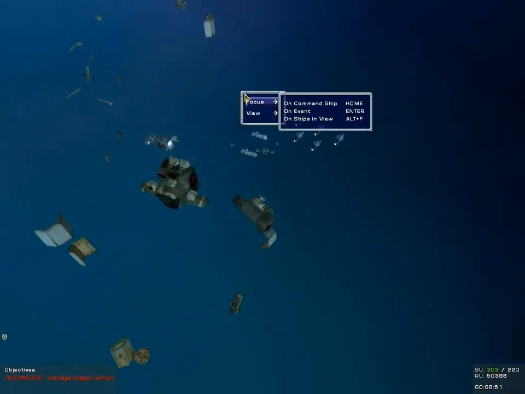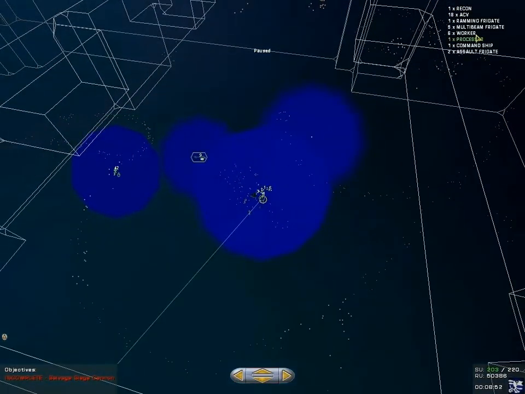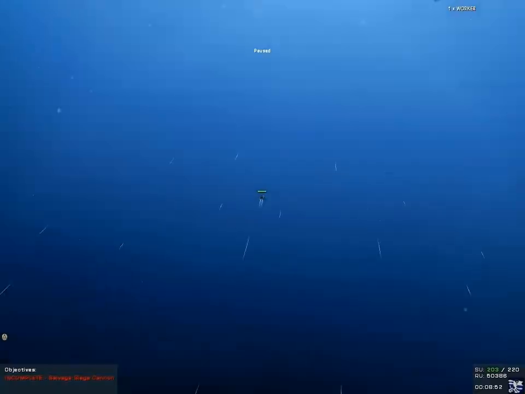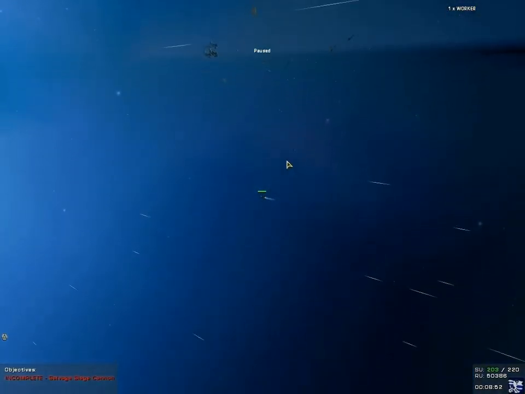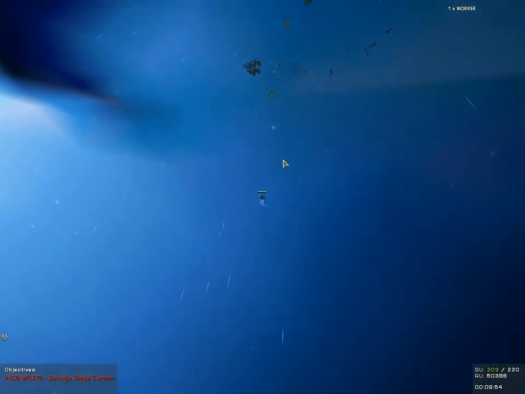Yep, where is he? Where is my... Command. That's the ACV. There he is. Worker ready. He is too low. We need him up with the rest of the squad. Yeah, command. Underway. Salvaging.